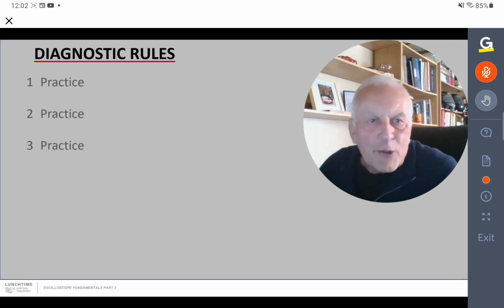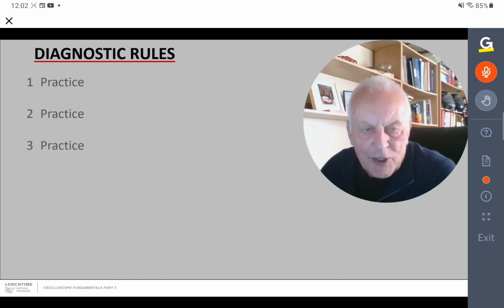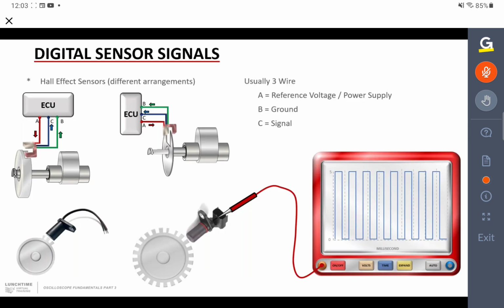But fingers crossed, we can absorb it all, and you can get a good feel for how you can use a pressure transducer to do an awful lot of mechanical diagnostics. Everything we looked at in the previous two oscilloscope courses was based around electrics and electronics. We're going to do a little bit more on electronic systems testing to start with, and then we'll get into the pressure testing and vacuum testing. We're going to look at digital sensor signals.